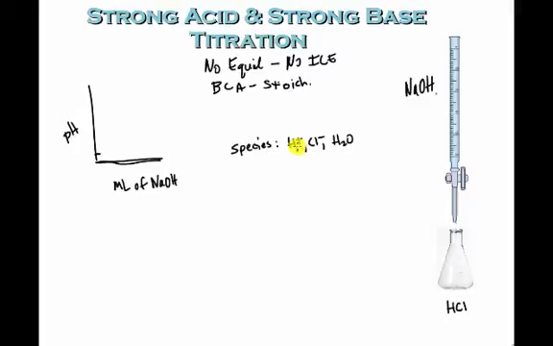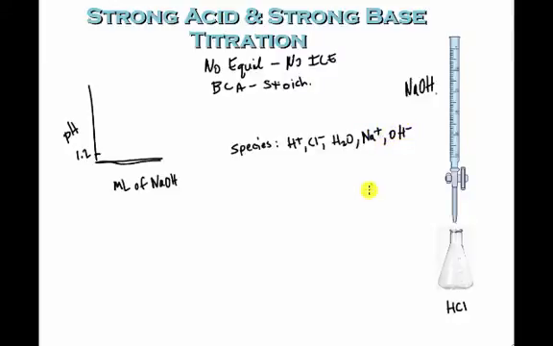Alright, so the first thing I do is I calculate the pH of the solution with just nothing added. No sodium hydroxide added. pH is down here really low. Let's say like 1.2 or something. Okay, now then I add the sodium hydroxide. Well, what I have is Na+ and OH-.